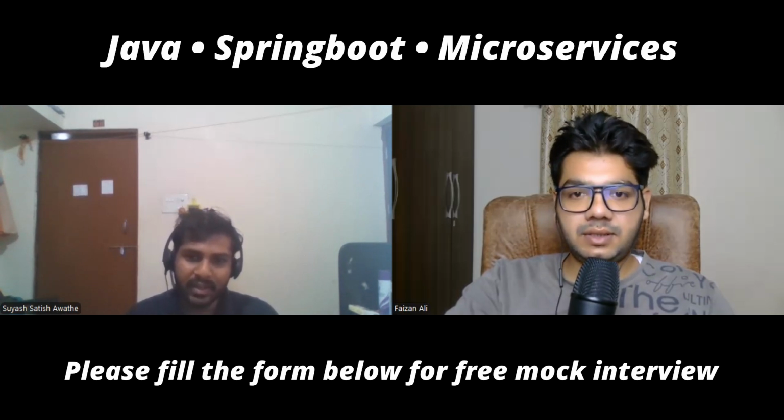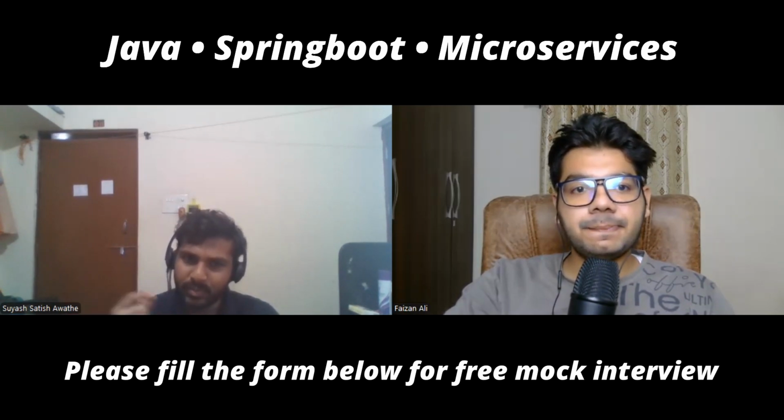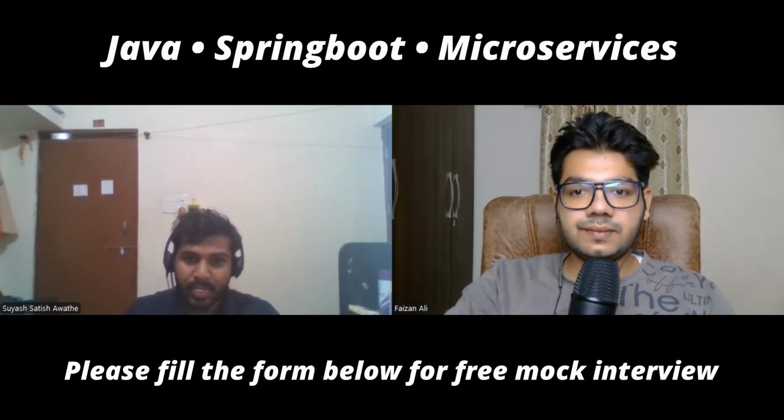So in a way you are disabling Tomcat and enabling the Jetty server, right? Yeah, basically a new dependency has been added instead. And as you mentioned, if we want to add any new or third-party dependency, we can get it from the Maven repository. We can get the exact dependency with the version, artifact and group ID. If there is a version conflict, we can add those in the dependency management as well.